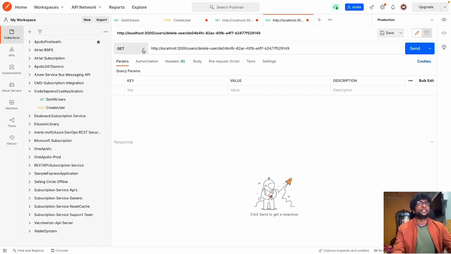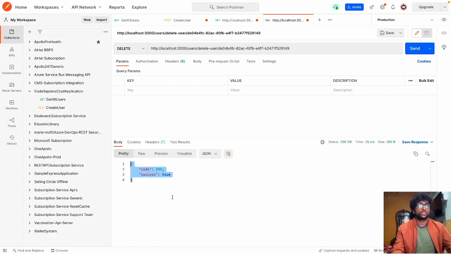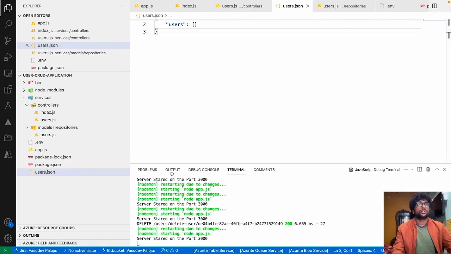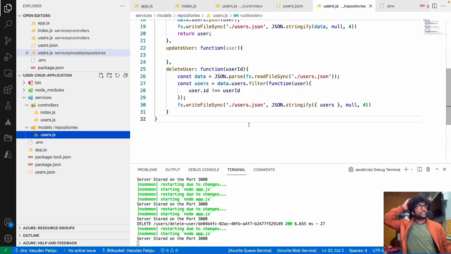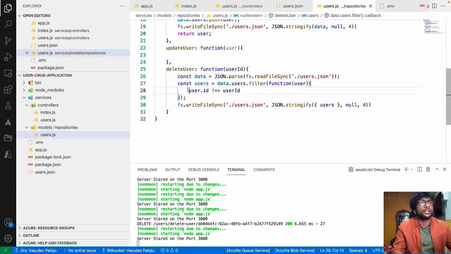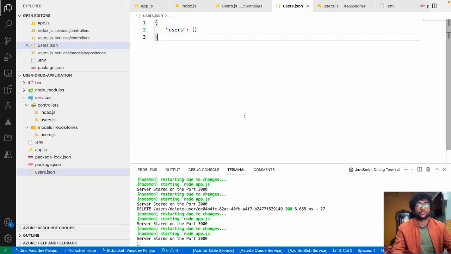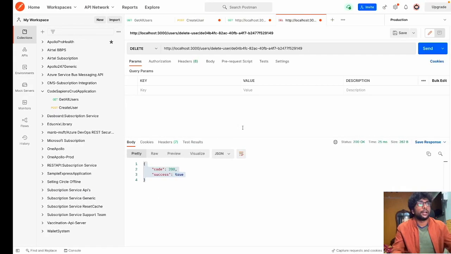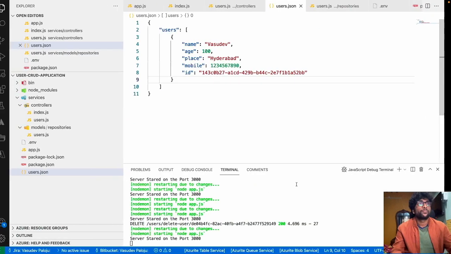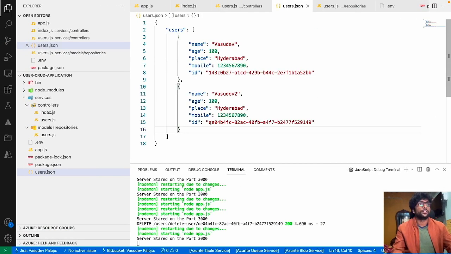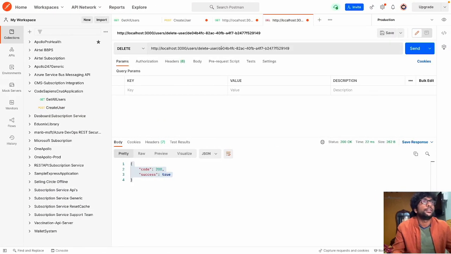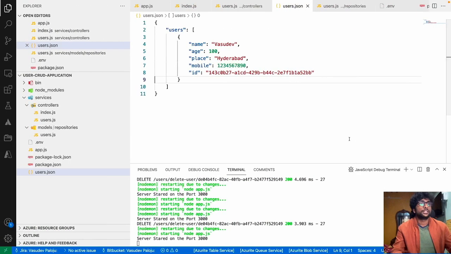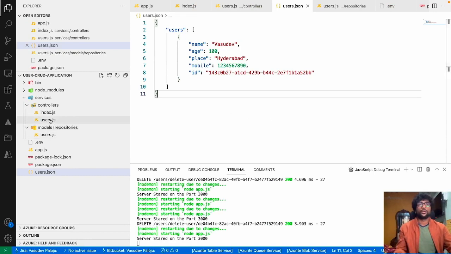That's it. So the operation is now delete. So see, success true, right? Success is true. But if you see here, I think my code is wrong. It is deleting all the objects. Oh, the condition is false. Return. Now if you see, that element is gone. Whatever the element was there which I was trying to delete, that element is gone. Success true. So this is how you delete from the array.